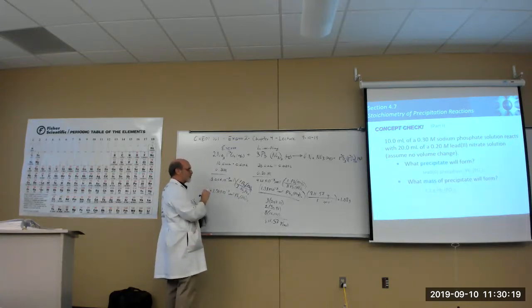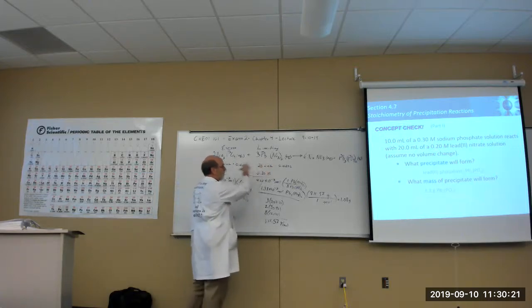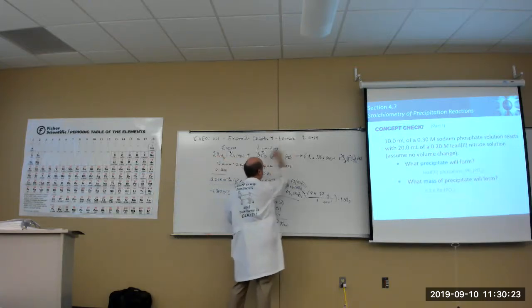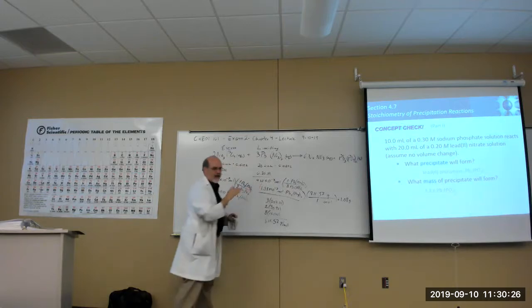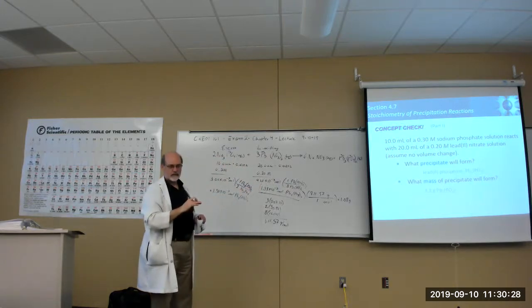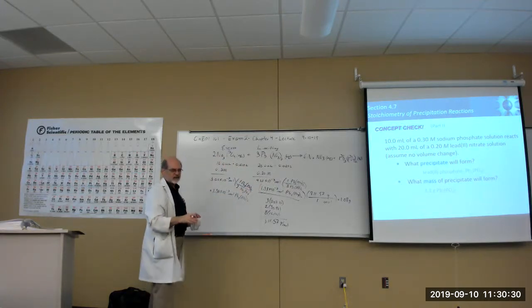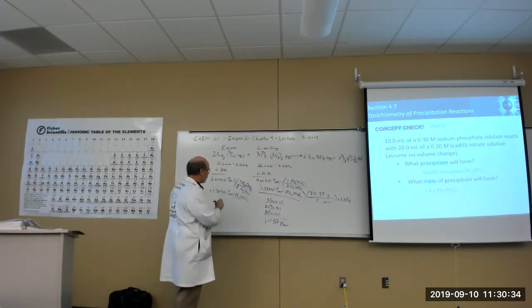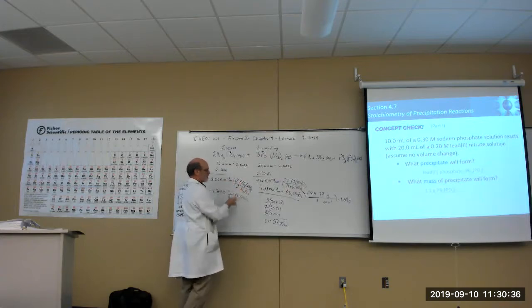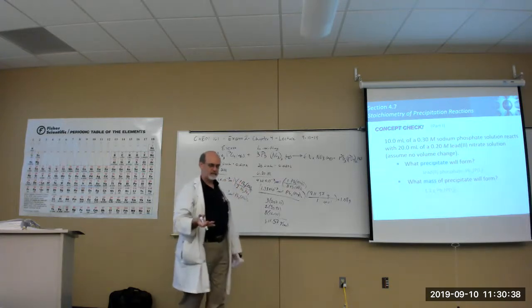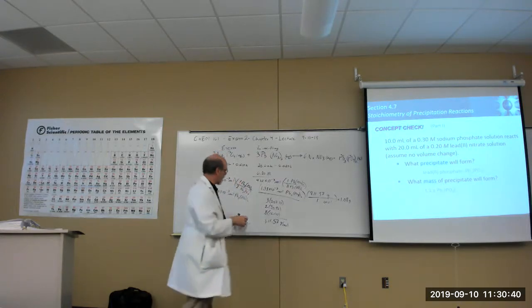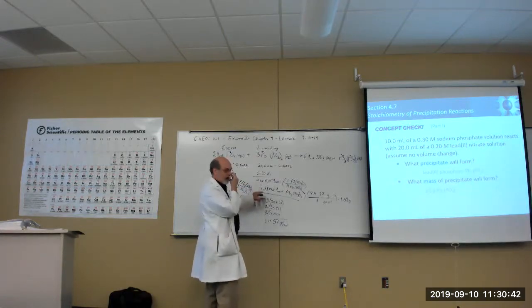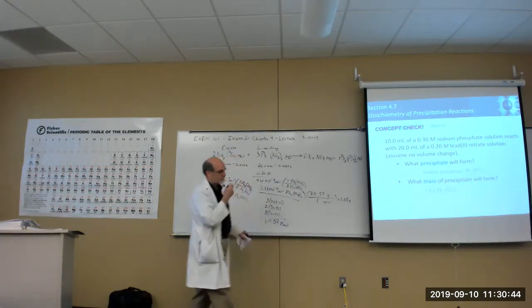Then you have to, before you can go anywhere in this equation, from here to there, there to there, you have to have moles. Grams won't do it, milliliters won't do it, you have to have moles. Once you have moles, then you can do comparisons to see which one is limiting. And after you find the limiting reactant, that one determines how much product you get.